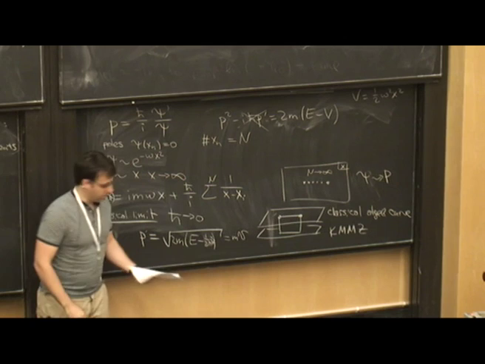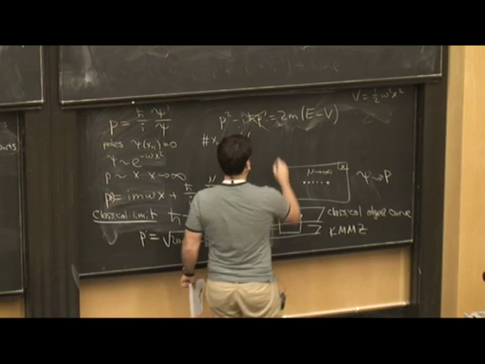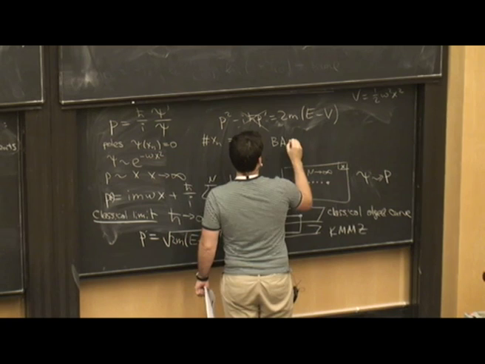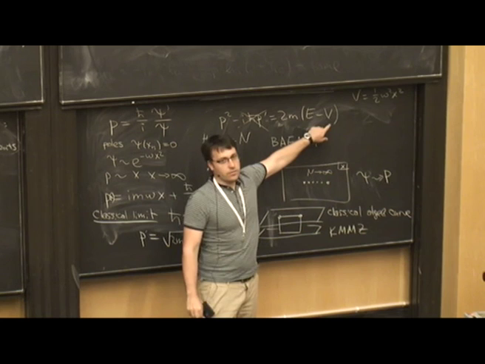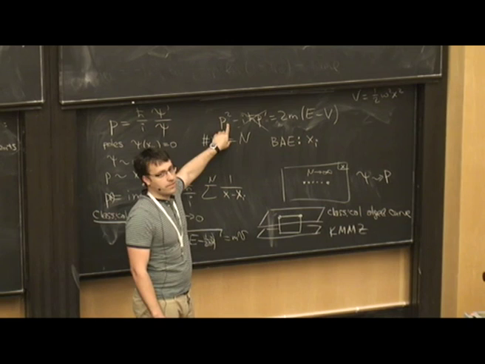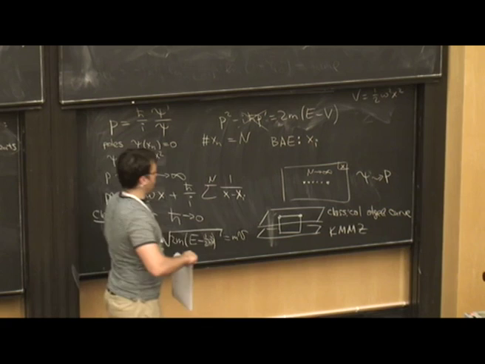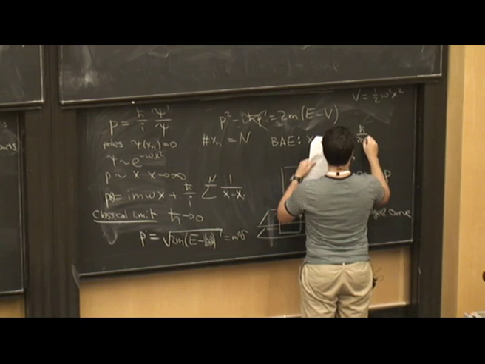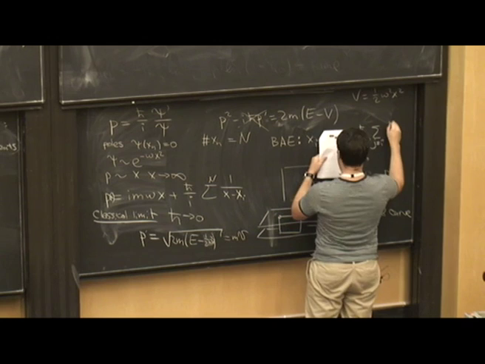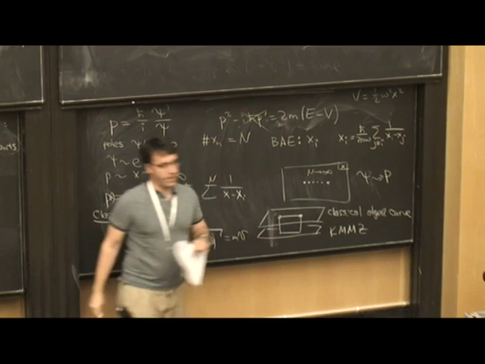And actually, another fun comment is that the Bethe roots satisfy the Bethe ansatz equations. These roots x_i. So you see in the right hand side there are no poles, right? Because it's just a quadratic polynomial, and naively in the left hand side you have some double poles and single poles. And the requirement that these poles on the left hand side cancel is equivalent to the equation. So you are very welcome to check it, which is a kind of analog of the Bethe ansatz equation.